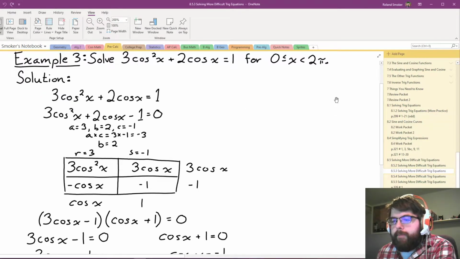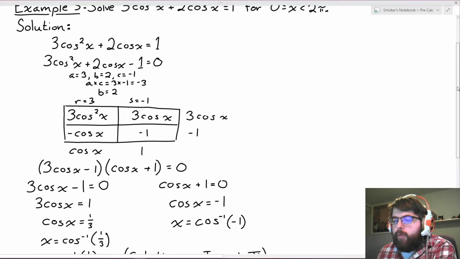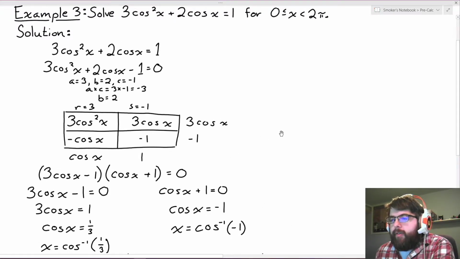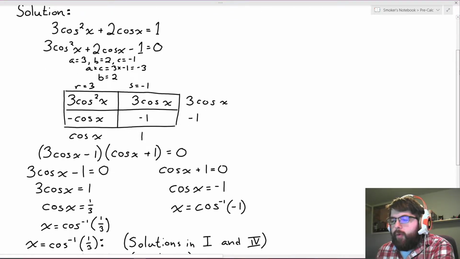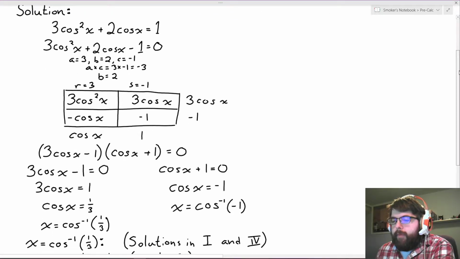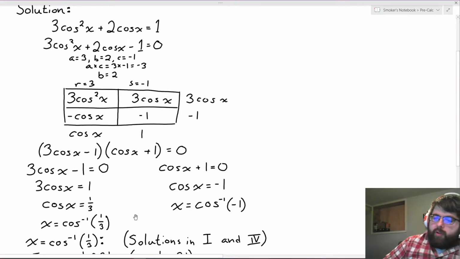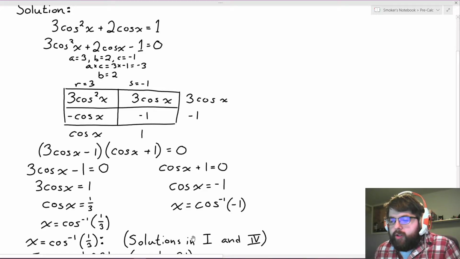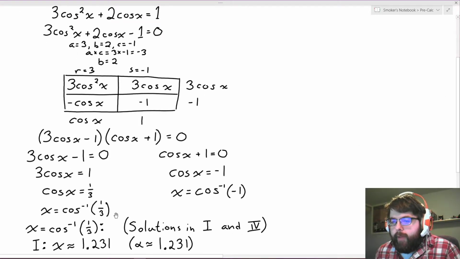Which one are we on? 3. So we are looking at cosine, and we're looking at -1. If you remember the graph I just had up, cosine will be -1 at pi. But before we get to that, I'm going to do the left branch first. Cosine inverse of 1/3. So this is a positive, and solutions for cosine are in the first and fourth quadrants for positives. We are doing the normal solve of this simple equation.